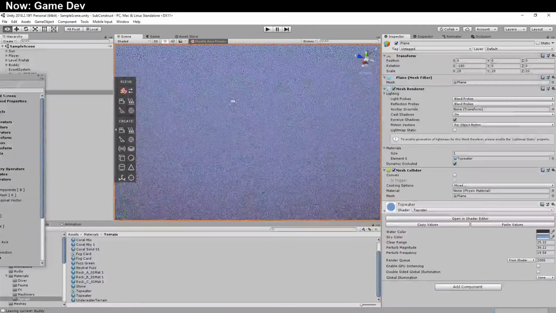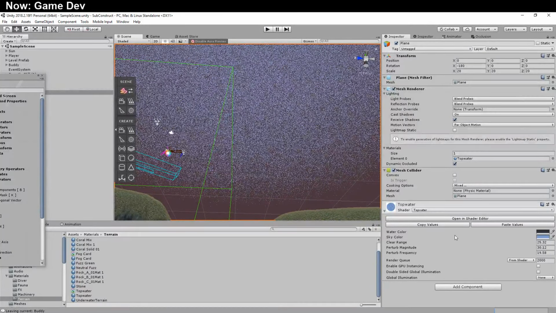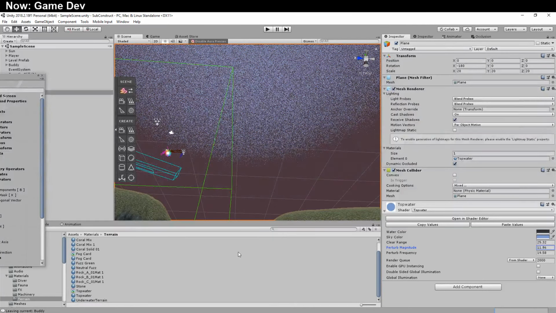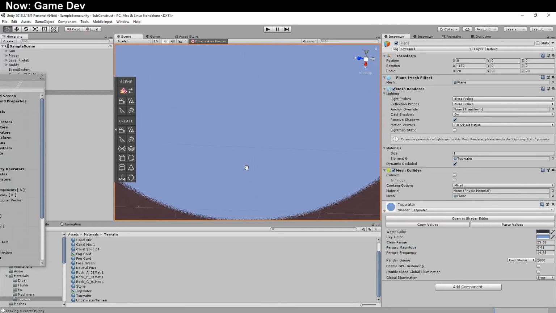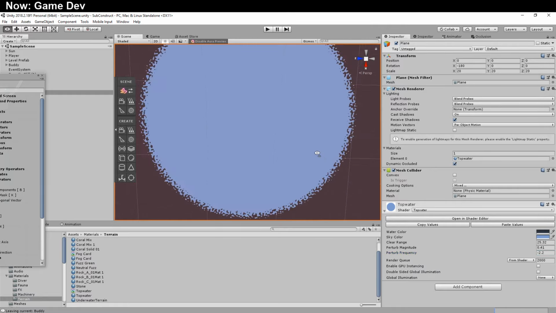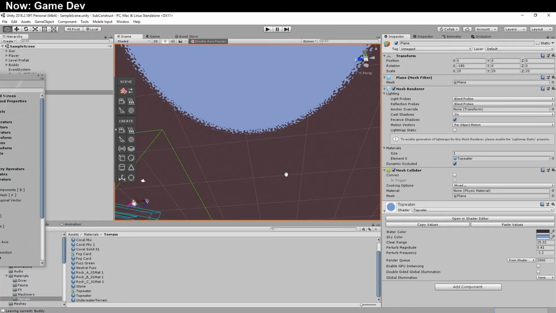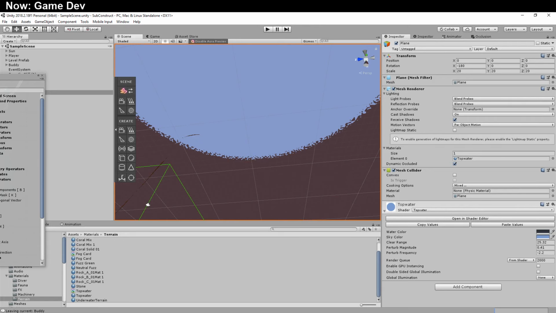Okay, so now what we've got is fuzz. And the reason it's fuzzy is because our multiple is extremely high. We drop that magnitude down, and you can see how it cleans itself up. Now you can see that we've got really, really choppy edges. See that? So what we would do is we could change the frequency. And if we lower the frequency, we get a nice wobbly edge. Nice and easy. See? Now the truth is we don't want to use a single frequency. We actually want to use two.